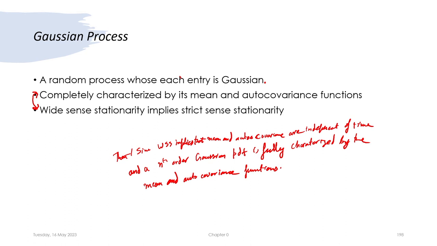So we can use these two properties interchangeably, or we can use one property to argue the other. So this is about Gaussian processes. Basically, if we generate a sequence of rand n, it can also be seen as a Gaussian process. So we will go into the intricacies of rand n and one in the next lecture.